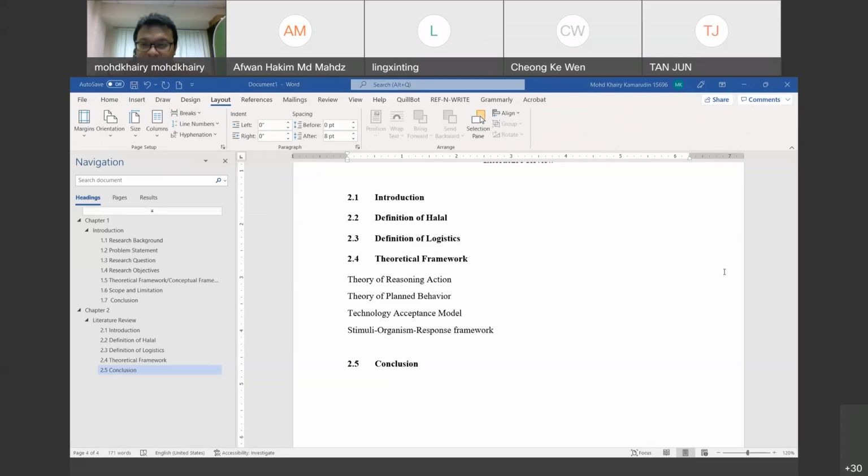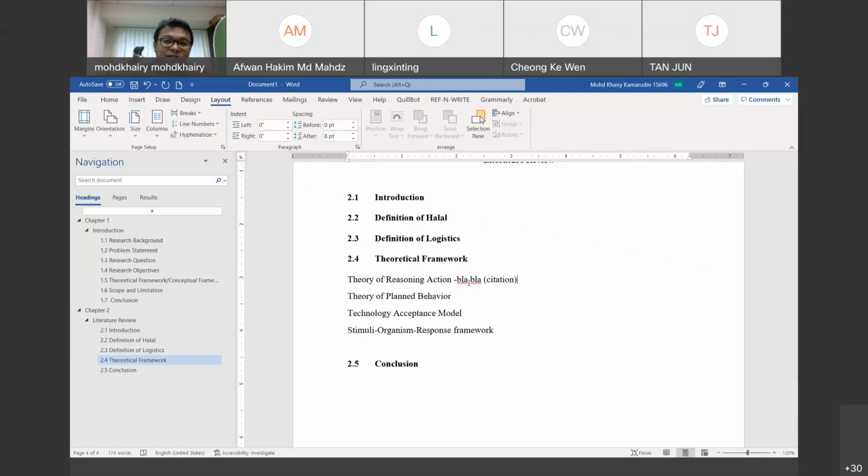Section 2.5, we are explaining the model. Yes, Jack, we will explain the model or your theory in chapter 2.5, or 2.4, maybe the theory of reasoned action, with citation, in-text citation.